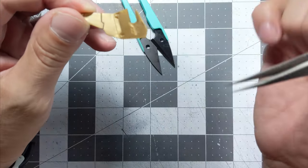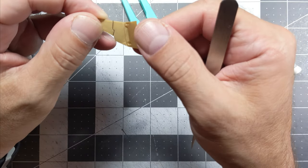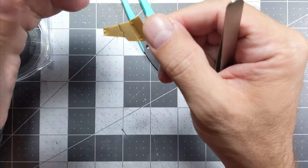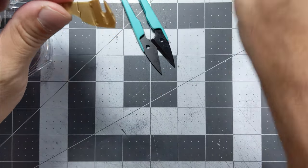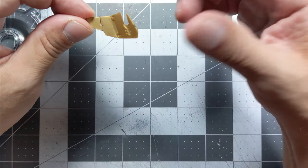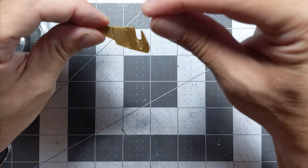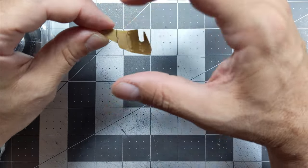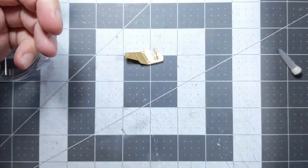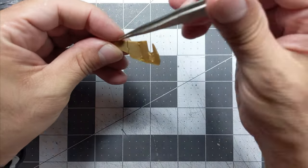So you can bend it around corners, you can bend it inside of panel lines, you can use it for other things, you know. And pretty much that's it. There is nothing really that much to talk about it. Hopefully it helps me out when I'm building stuff, because sometimes I do a lot of detail stuff that is hard for me to mask with regular tapes. Even with a 3 millimeter one, you're still kind of able to do something like that.